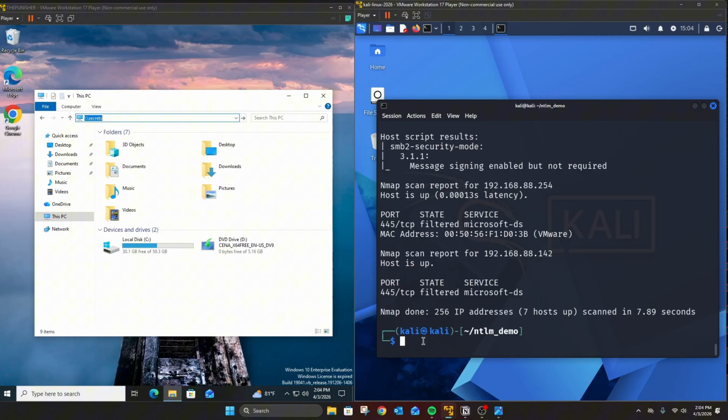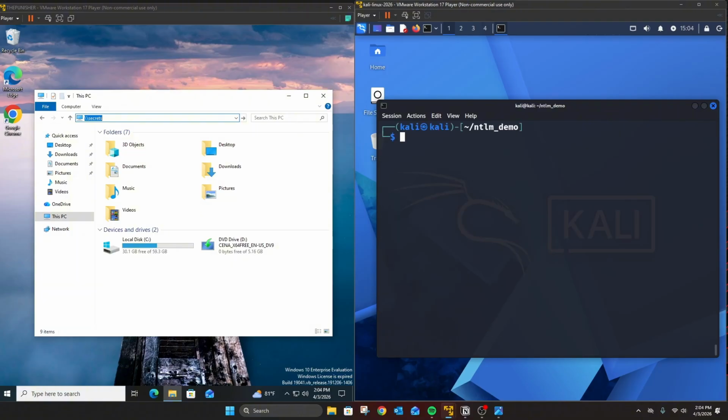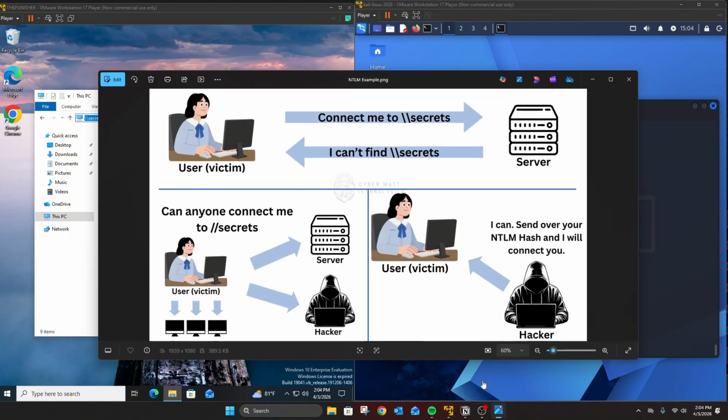So for this, we're going to just do, like we said, like they were reaching out. This is the point where they're going to reach out and send a broadcast across, except I'm going to be sitting here running Responder so I can respond to this person saying, yeah, I know where that is. Send me your hash. That way I'll have it. Then I can use that to crack it offline or maybe try to do the technique called passing the hash to see where all they have access.